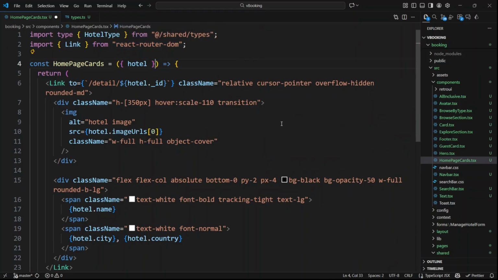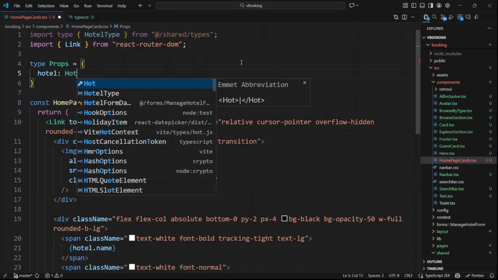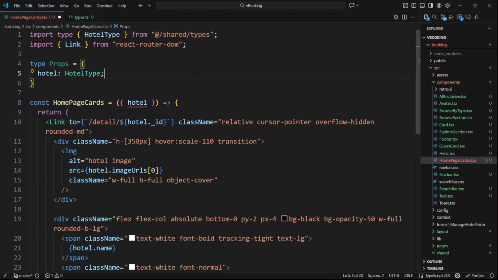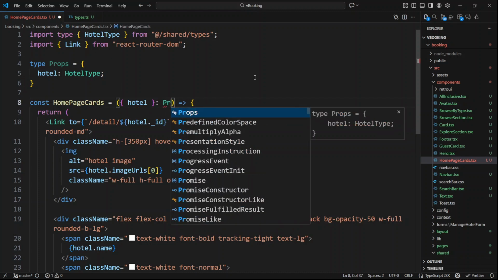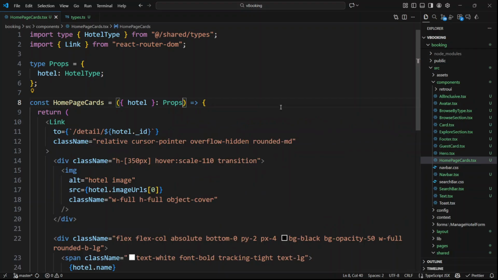What we can do instead is create a type called Props and define hotel's type to HotelType that we have imported from @/shared/types, and make sure that you have defined the type attribute while importing a type. And in here we can simply assign Props. Let's save it.